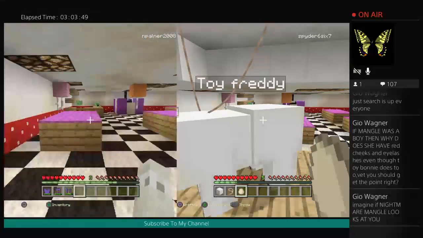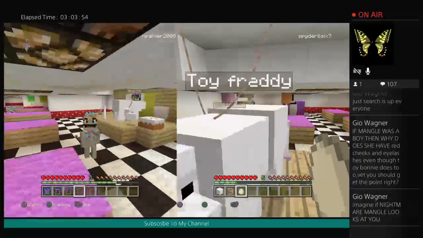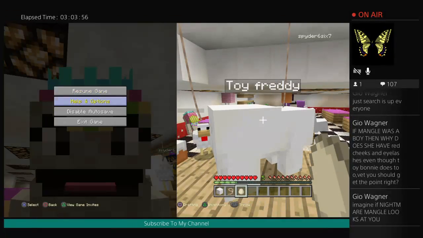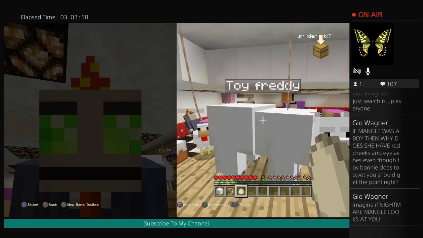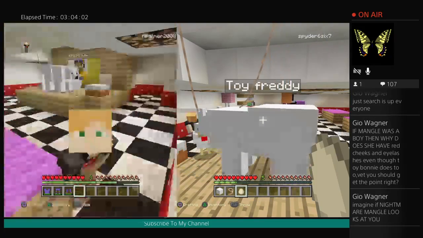No! No, that's how the story goes. Mangle gets broken up by children like me. I don't like the skin. How about this skin? Ew, no. Even worse. How about this skin? Okay, this skin looks nicer.